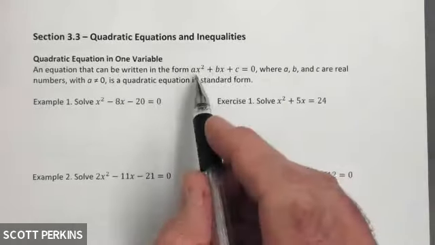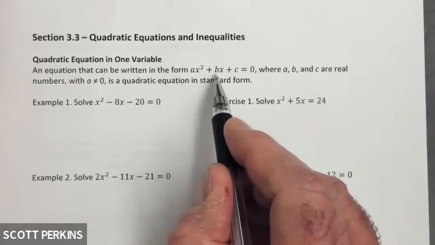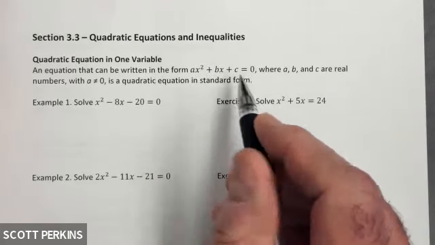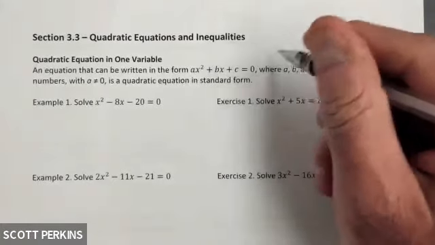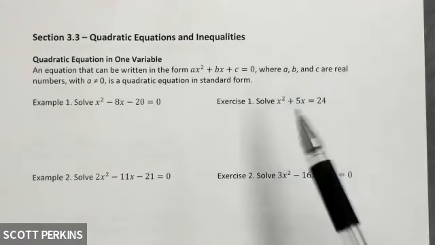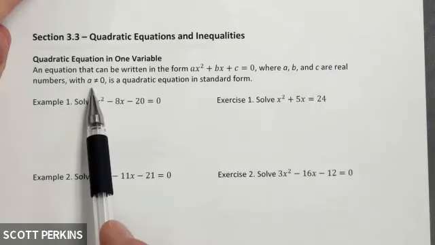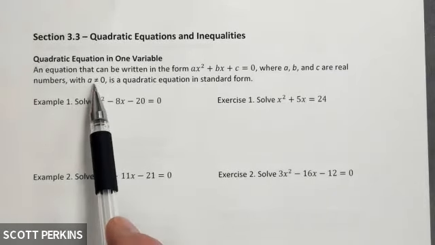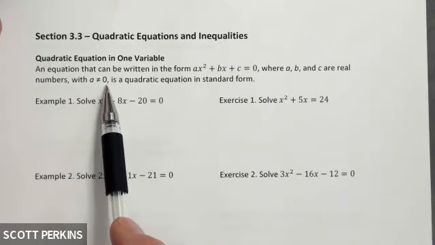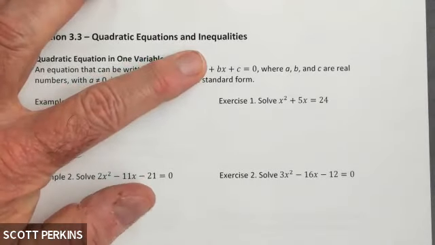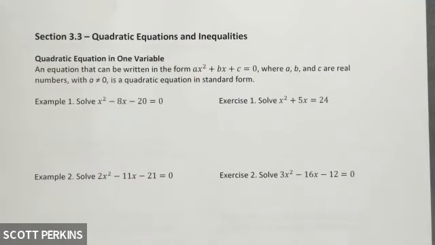I've got my quadratic equation is something that's ax squared plus bx plus c equals 0. Okay, it's key that we have this equal to 0. And then the same thing I said before, a, b, and c can be any real numbers. And then a has to be not 0 because we want it to be a quadratic. If a is equal to 0, then you've just got a linear equation, a much easier situation to deal with.